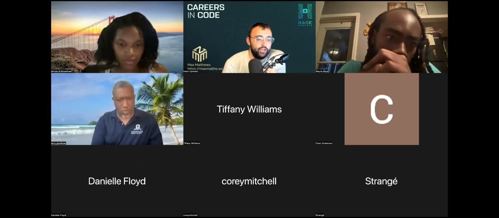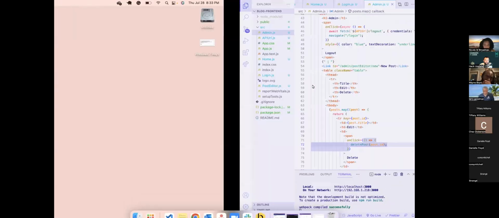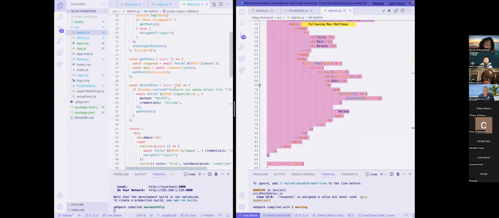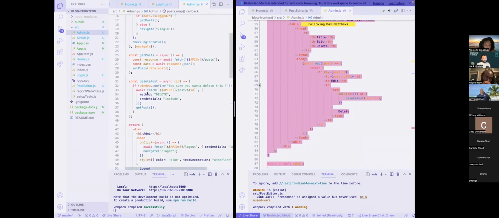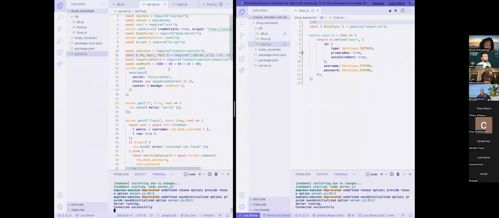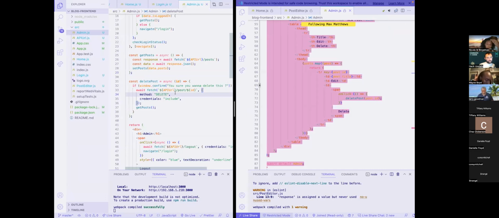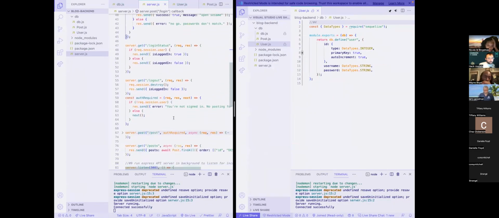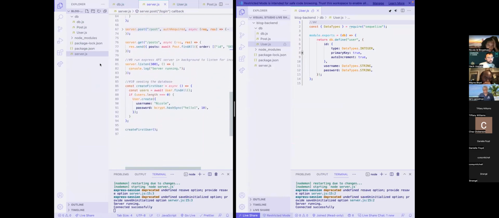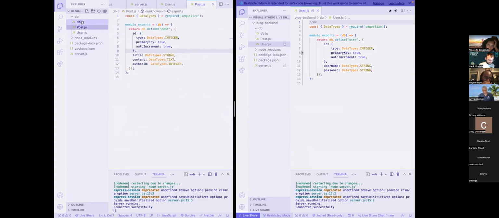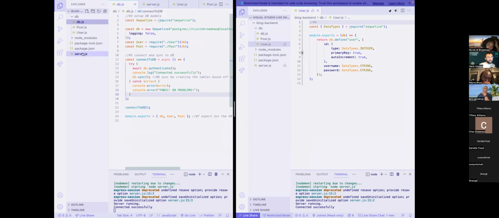In your delete post function in the front end, do you have get posts after the fetch? Well, get posts. Yeah, you do. Okay. Do you have any errors in your backend terminal? Not that I know of. Nope, everything looks good there. Let me see your delete in the backend. Where would the delete be, just to make sure? On mine it is line 77. In the server JS? Server JS, yeah.